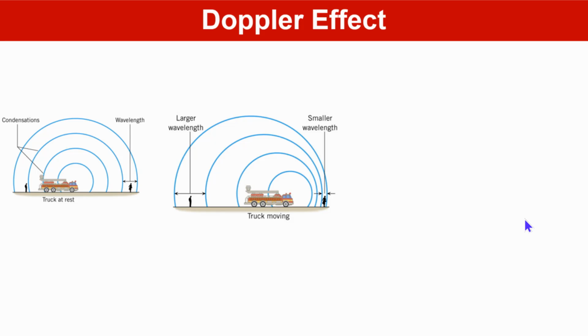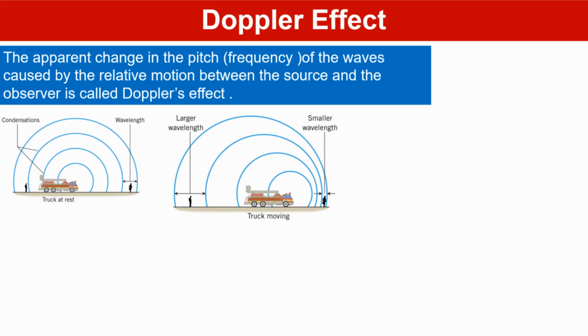If we look at this truck, for example, you can see as this truck is at rest and not moving. As the truck is not moving, the listener standing here and the listener standing here will perceive the same frequency. The Doppler effect is all about relative motion between listener and source. If there is no relative motion between listener and source, there will be no Doppler effect. So we have to be very clear: there must be relative motion between listener and source.